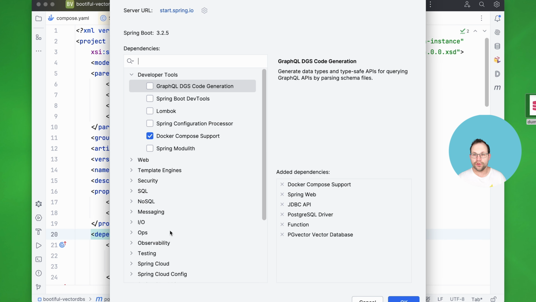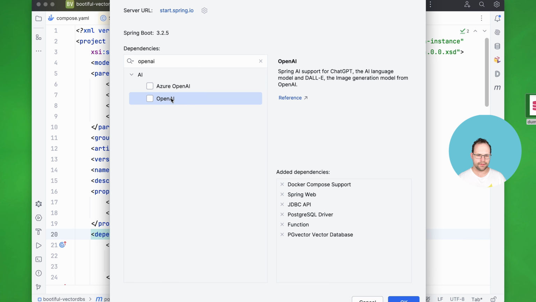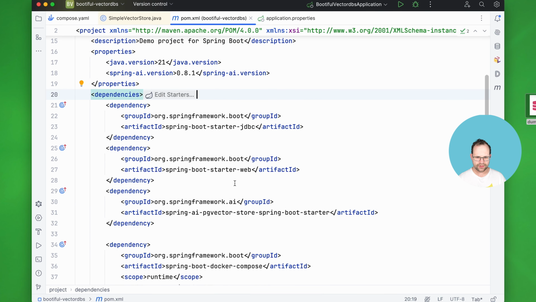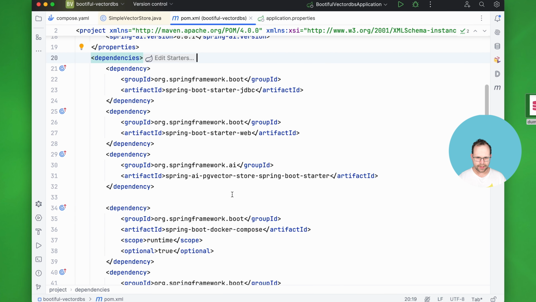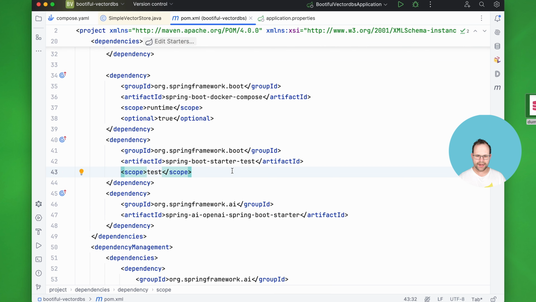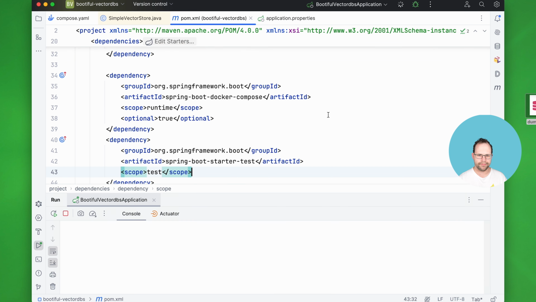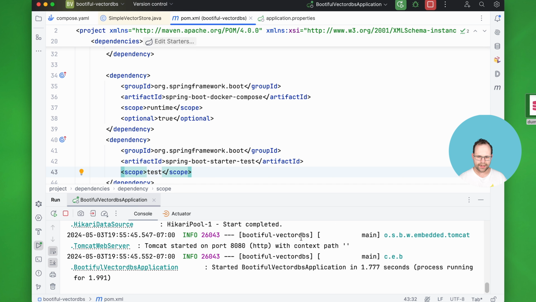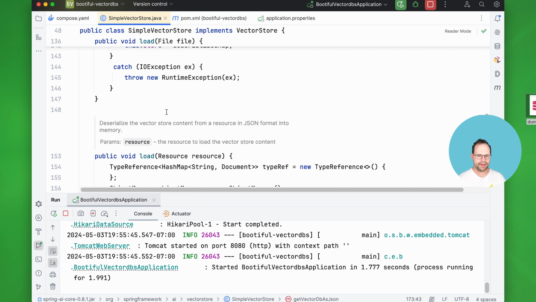And here, you'll find that a lot of the different LLMs also have good APIs that you can use to create embeddings. So I'm going to add OpenAI to the build, and you can see that it's here now. Okay, we've got Spring AI, OpenAI, Spring Boot Starter. I'll reload, and then I'm going to restart the program. Okay, there we go. So now we've got a Docker container with our embeddings and all that stuff.